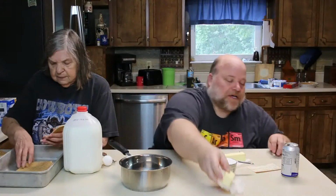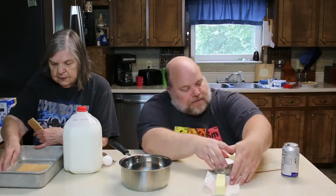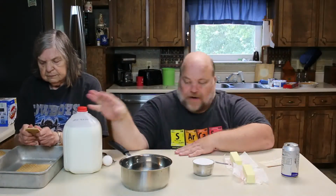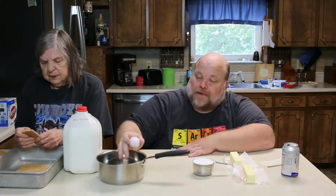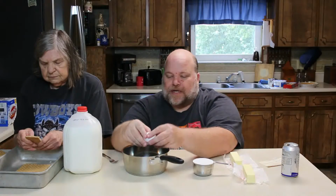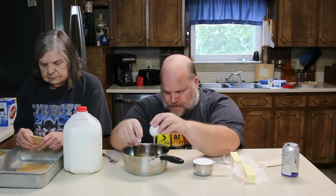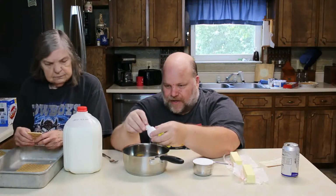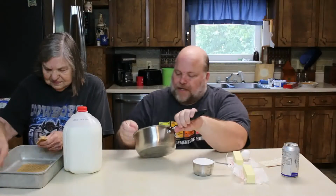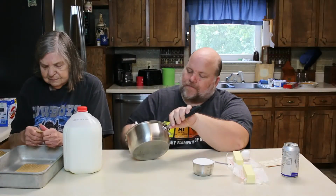Into a saucepan, the part you have to boil. It's going to be 1 cup of sugar, 1 cup of butter, which is 2 sticks, a half a cup of milk going in there, and 1 egg beaten. So the first item I'm going to put in there, obviously, is the last one I read. Last one on the list. I'm going to put the egg in there by itself. These eggs crack funny. Not funny, haha, funny, weird. And I'm going to go ahead and beat it. That way I don't have to dirty up another cup just to beat an egg.